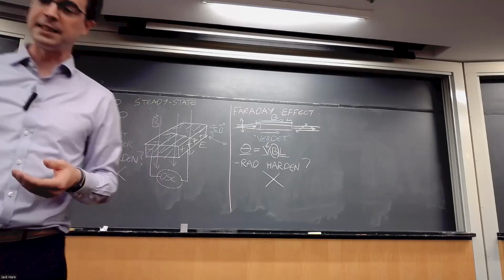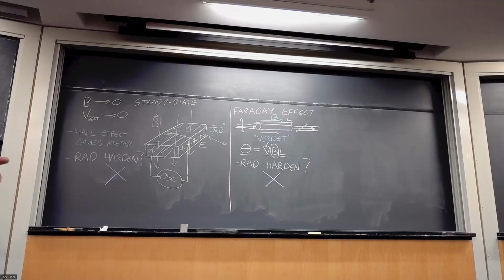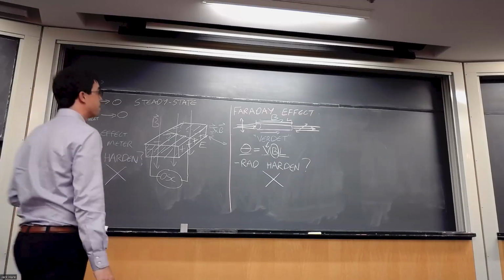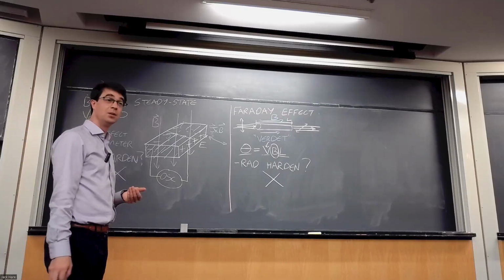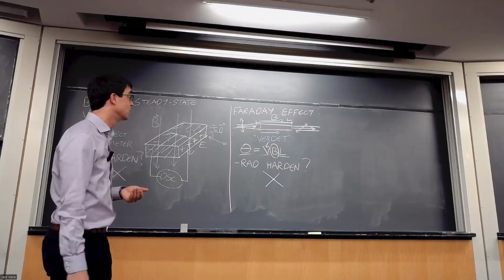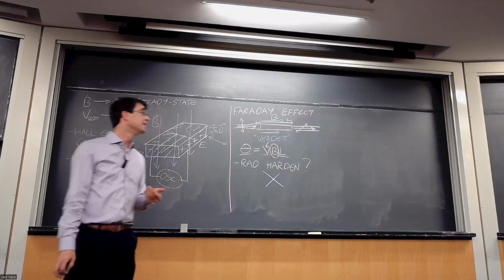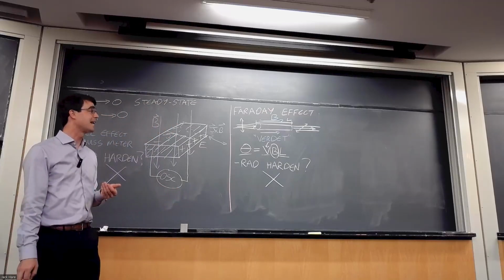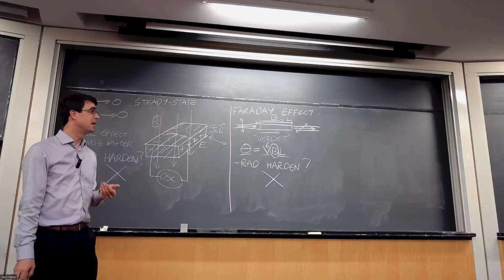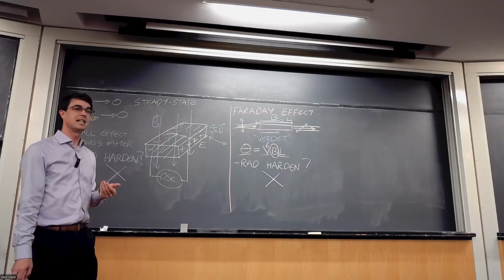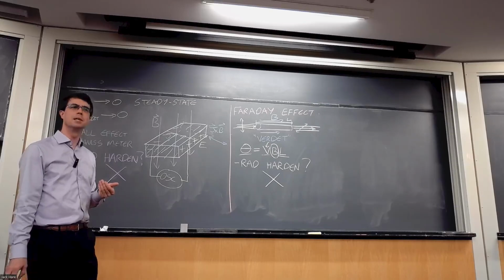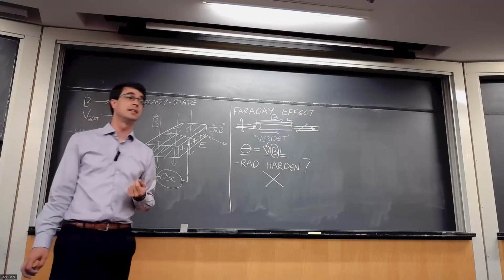The question is, do perpendicular components of the magnetic field affect the Faraday effect sensor? I don't think so. There is an effect in plasmas called the Cotton-Mouton effect, which can have an effect, but I don't know what happens in Verdet glass. It's kind of like a solid state kind of thing, which I'm less familiar with. So I've never heard people talking about that as being a problem. Good question, though. Another question here?